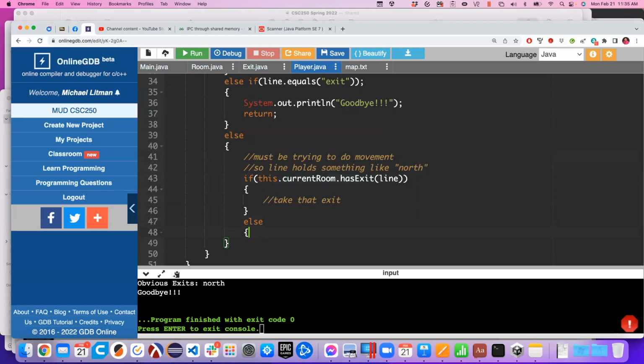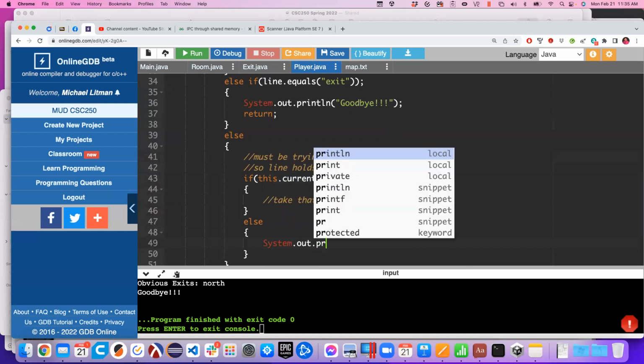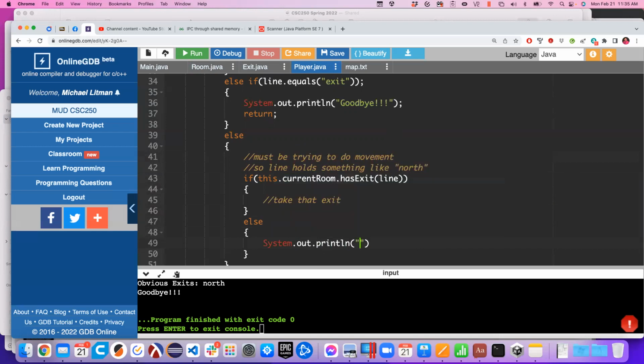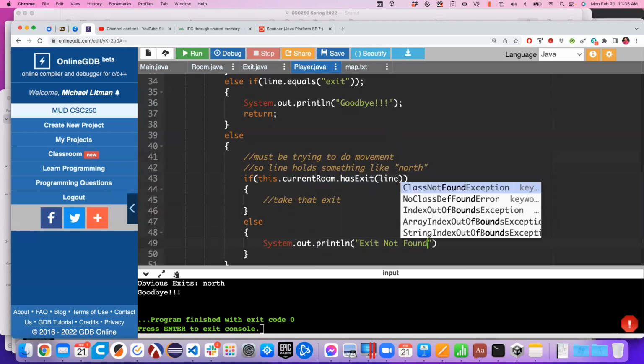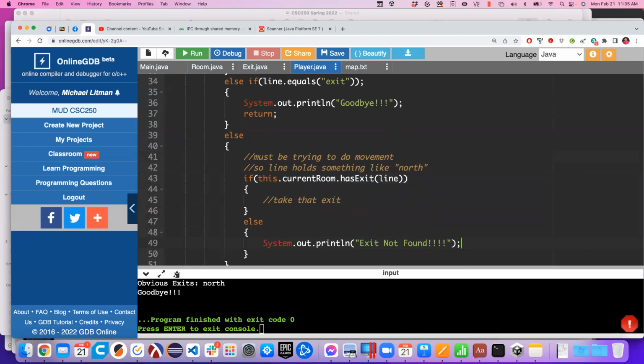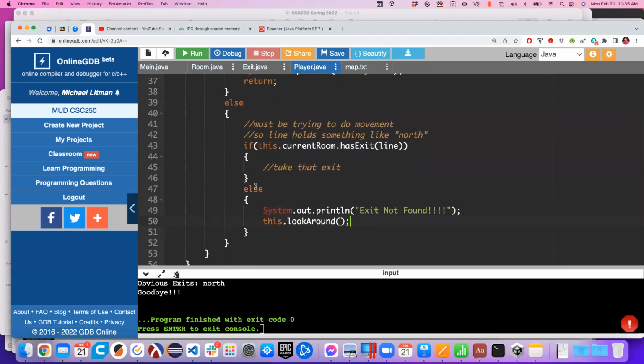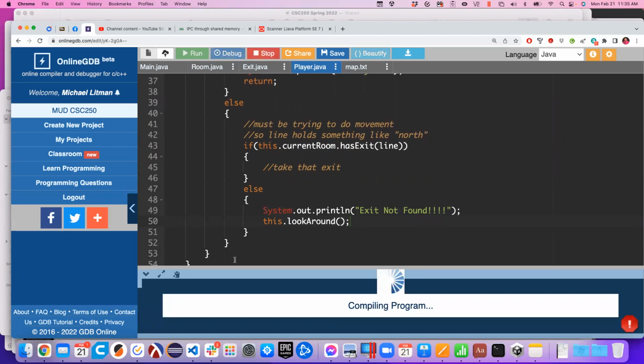Else, maybe we give an error saying something like System.out.println exit not found. And then maybe we look around again or something like that, just to let them reassess their surroundings, something like that. All right, so before I write the code to take the exit here, we'll go ahead and run this.